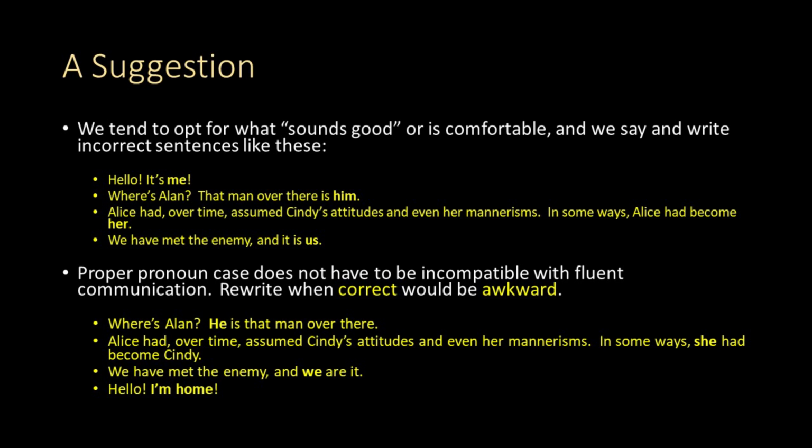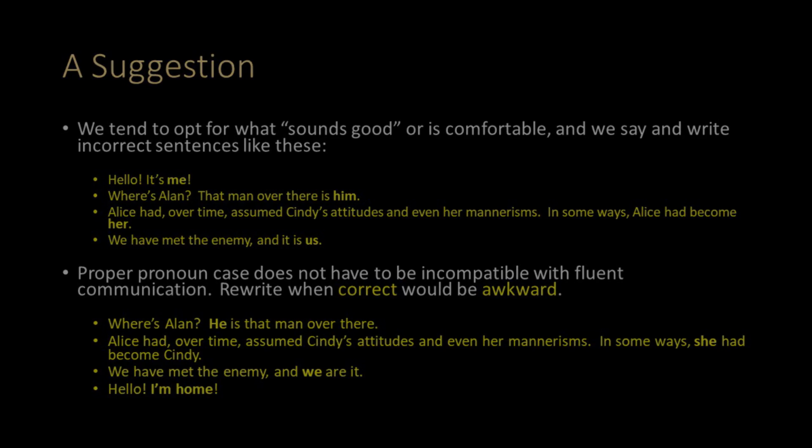Where's Alan? He is that man over there. Alice had, over time, assumed Cindy's attitudes and even her mannerisms. In some ways, she had become Cindy. We have met the enemy, and we are it. In other cases, inversion is not enough. For example, I am it is not truly equivalent to it's me. A better result may be achieved by complete replacement of the original offending sentence. Hello, I'm home.